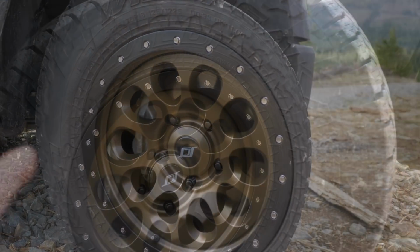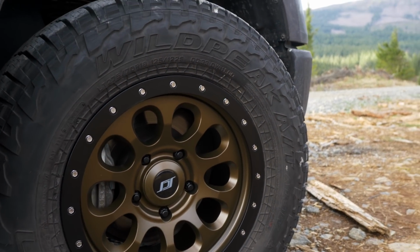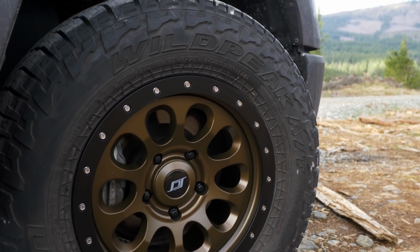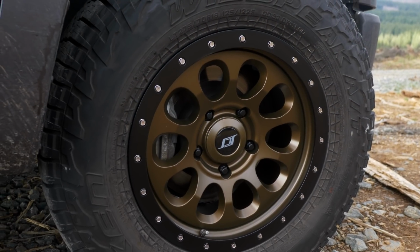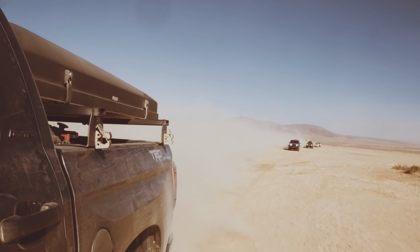Now these are the Falcon Wild Peak AT3W. They've been great. They've been handling the snow really well. I love these tires, but I feel like I can go a little bit bigger as soon as I do the suspension upgrade, which should happen anytime soon. I'm hoping sooner than later. And then I'm planning to get mud terrains for those as well.